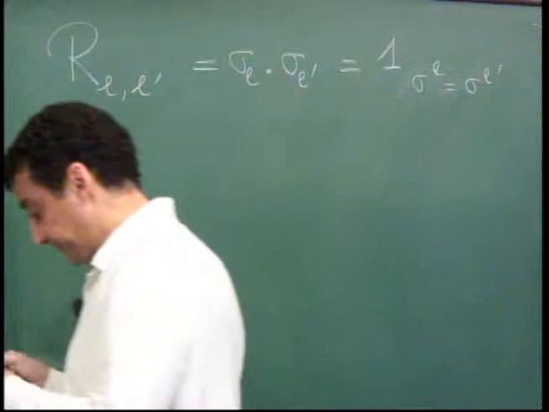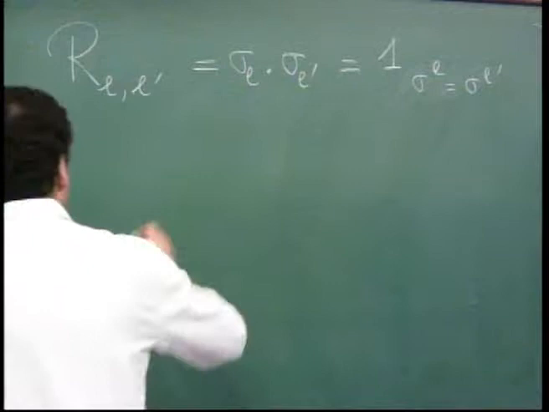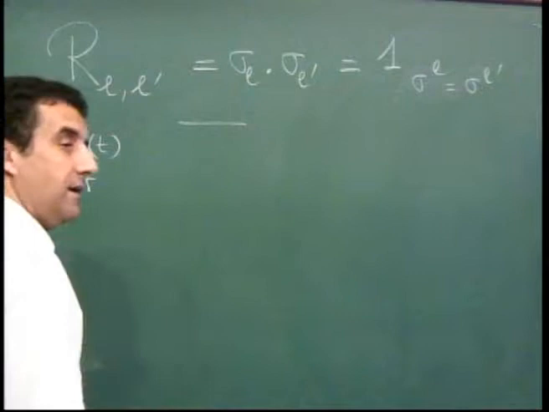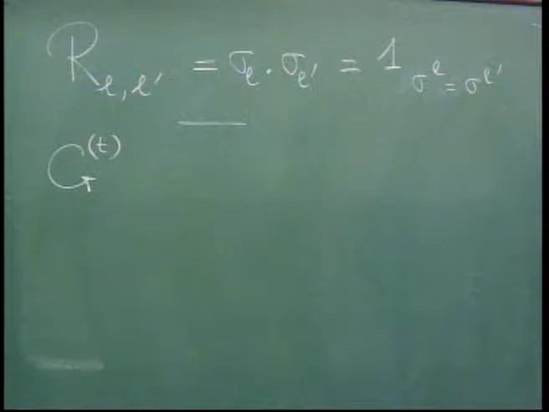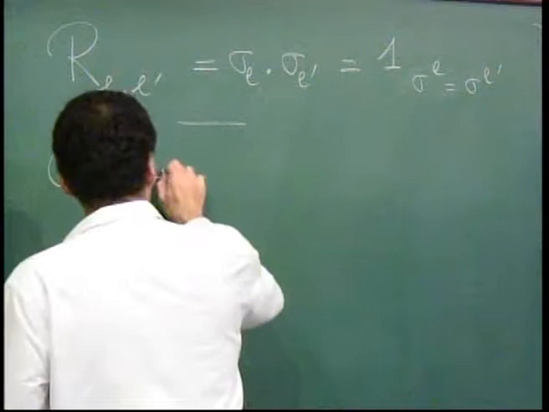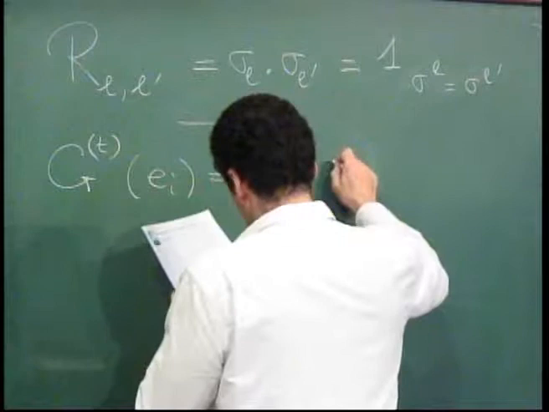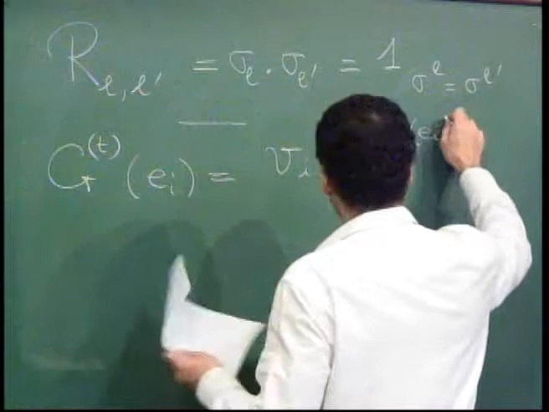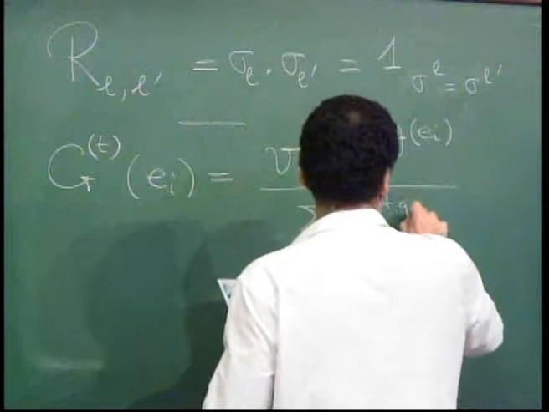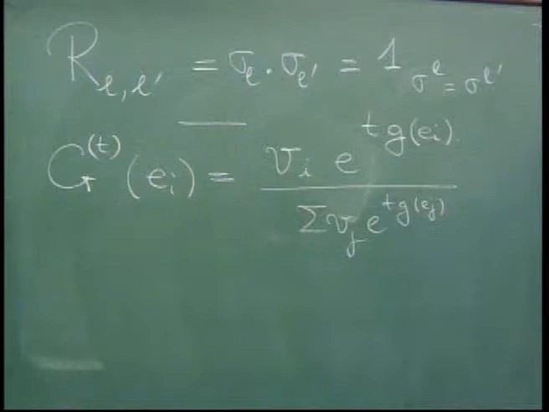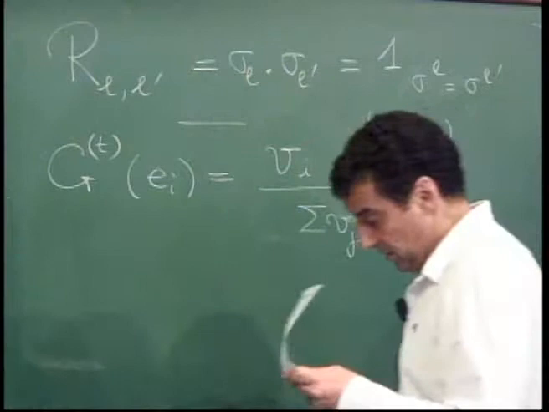All right, so now with this, I introduce the G_t. I have this Gibbs measure, and now I will have a slight variation of it. This variation and this parameter t will be important. So it's simple. G_t of e_i will simply be my G of e_i, which was v_i, times exponential of t g of e_i, which is g_i, divided by the sum of these. So I do exactly the variation I had over there. For every parameter t, I move a little bit the weight. I keep the support the same, but I move the weight. And call this v_i^t, as I did over there.